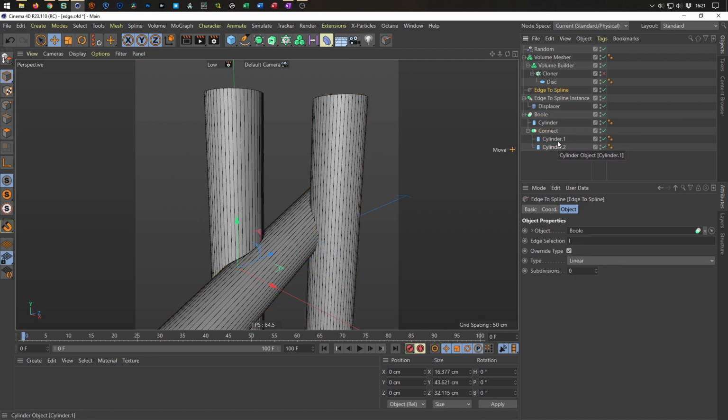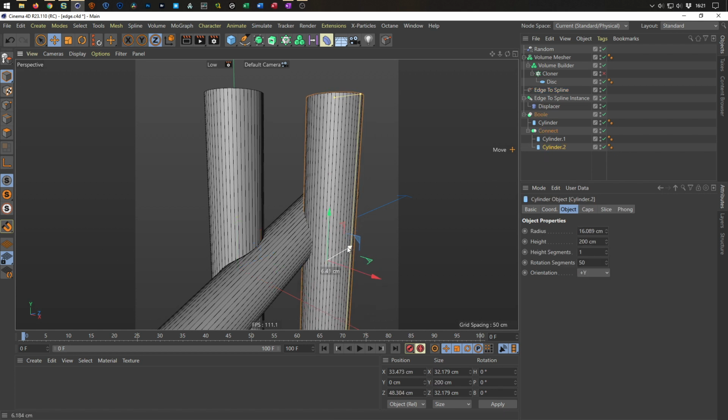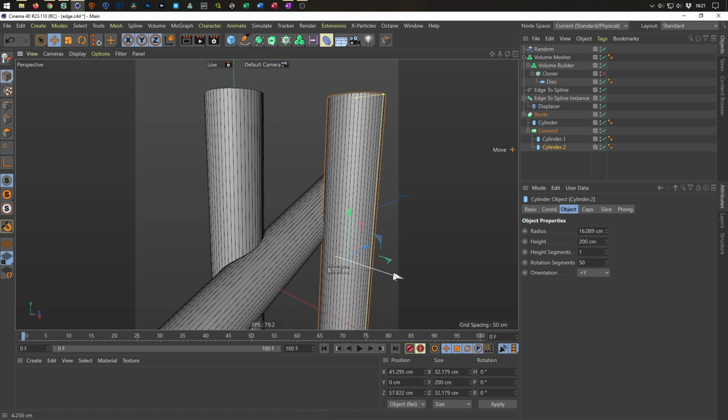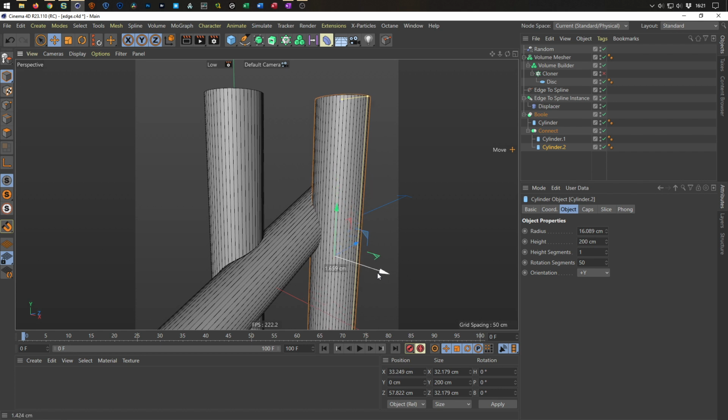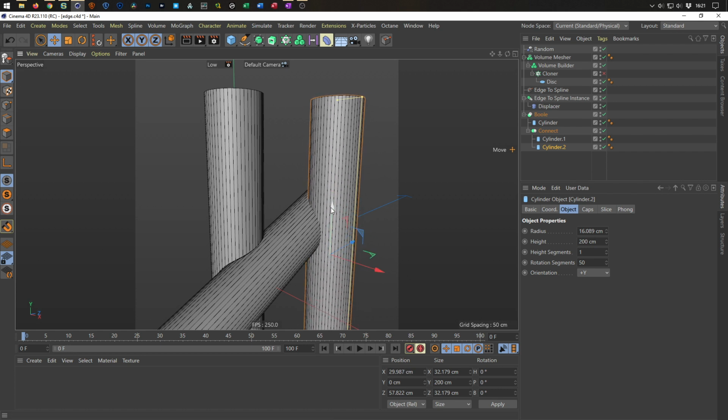Oh, this is okay, this is okay, this is okay. Let's go to the cylinder 2 and, no, I should see a second one here. Wait, no. This would work on this guy here.